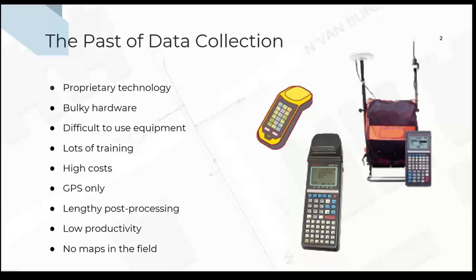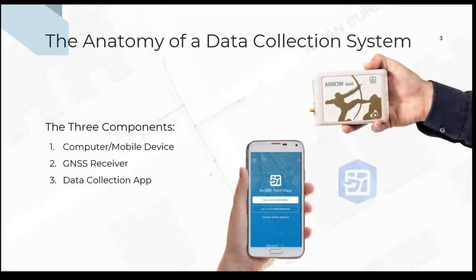The data collection computer was a proprietary operating system — there wasn't even DOS in those receivers at the time, in the late 80s. After that, it started to evolve. If we look at the anatomy of a field data collection system, there are three components. The first is the computer, where everything is hosted, where your app is hosted, and that does the communication with the receiver. The second component is the receiver, which does all the processing of the location and sends it back to the computer. On the computer, you have the mobile data collection app. All three components make up a field data collection system.